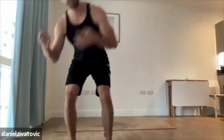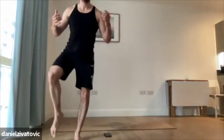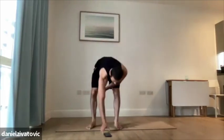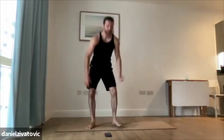Even if the floating leg is fairly static, try to move your eye gaze. So move your eyes slowly or move your head around the space, which is going to put you off balance. But your body is learning the most when you actually try to fail. So if you lose balance, step down rather than doing this, okay? Allow yourself to fail. Prepare. So let's give it a go.